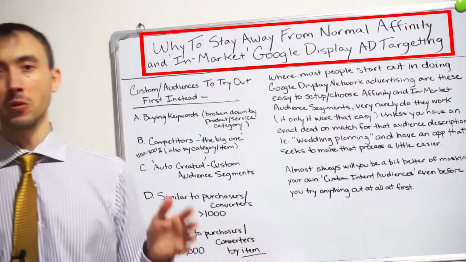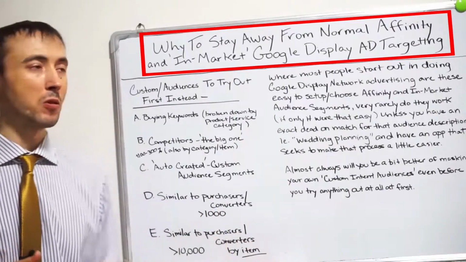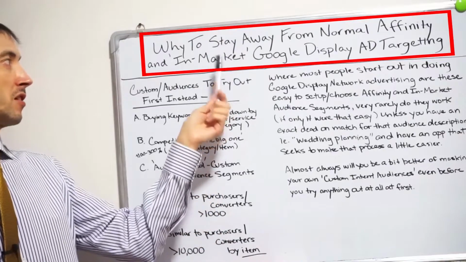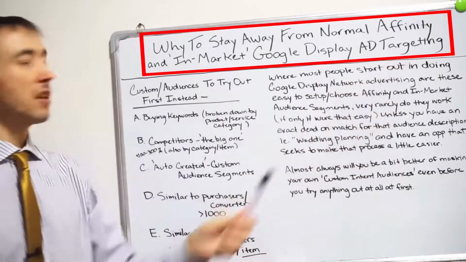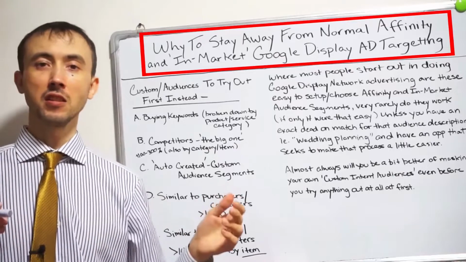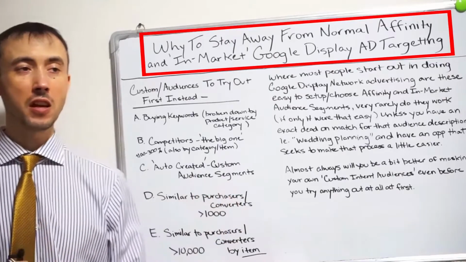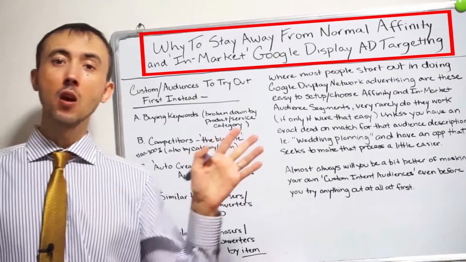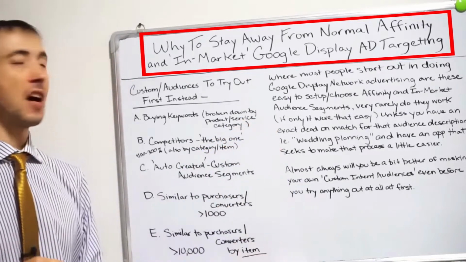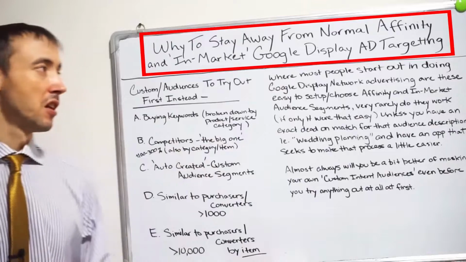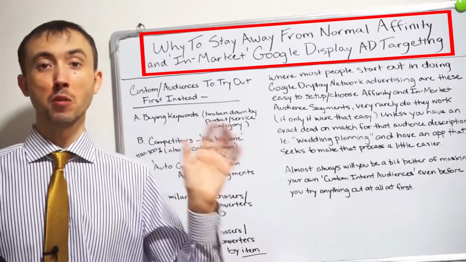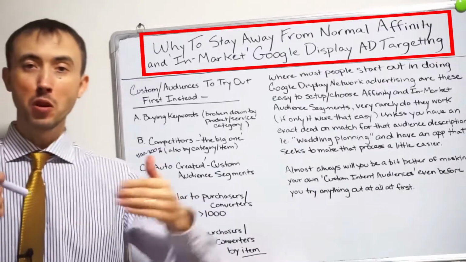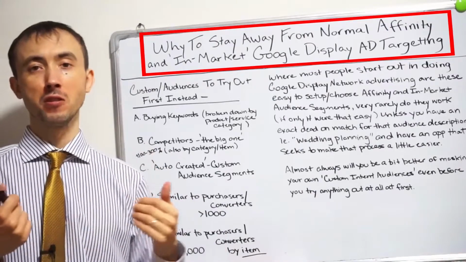And as you will see if you go in there for the first time, there's several targeting options. The main ones being what they call these in-market and affinity audience or audience segments that you could target. And I'm going to tell you what those are specifically, why you don't necessarily want them, as the title implies, and what your alternatives are, which are much, much better and should probably make you money right away, which I do personally on my campaigns, and I've set up hundreds of display campaigns.